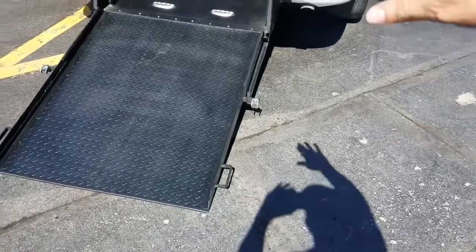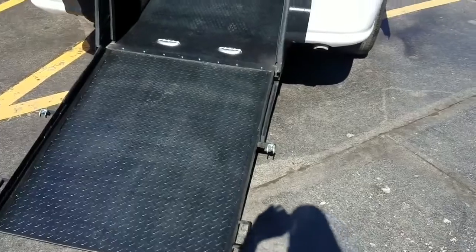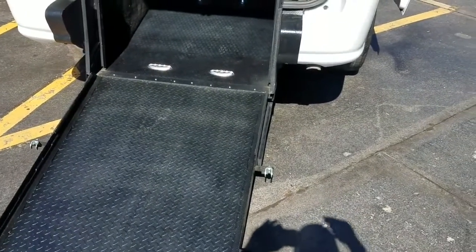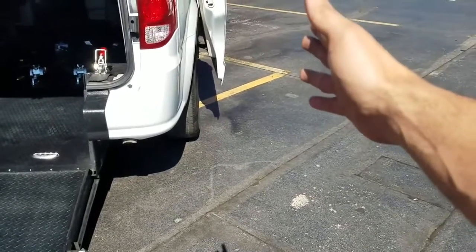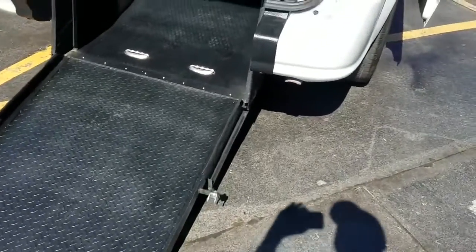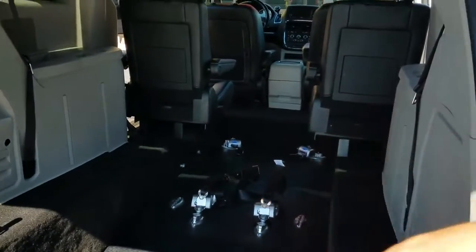I like these rear entries because they're four inches wider than most side entries — that extra four inches makes a big difference. They're a lot more affordable because they only have to cut out the back instead of lowering the whole van. They've got twice as much ground clearance, so if you live in an area with steep hills or big dips in the road, that extra few inches of ground clearance is going to help. And finally, if someone parks next to you, you can get out the back — no issues.